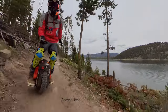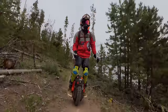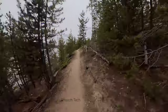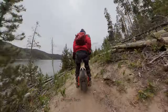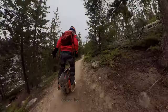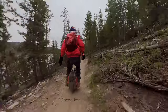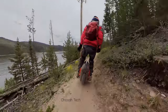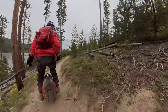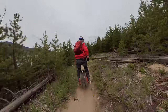Doing trail riding like this is a really niche thing — granted it is growing. Seeing the off-road races, the Begode Master coming out, the King Song S22, we're really seeing off-roading take hold for electric unicycles. And trust me, I like that. But there's always going to be that huge group of people who predominantly use it to commute to work, use it in the urban interface, use it in the city. The trail riding thing is just going to have to grow in its own unique way.